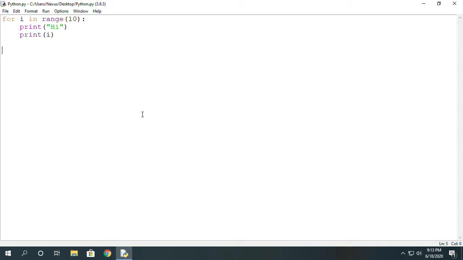We also have the while loop. In a while loop you have to set a condition for yourself, and then we can execute the statements, like print hey.